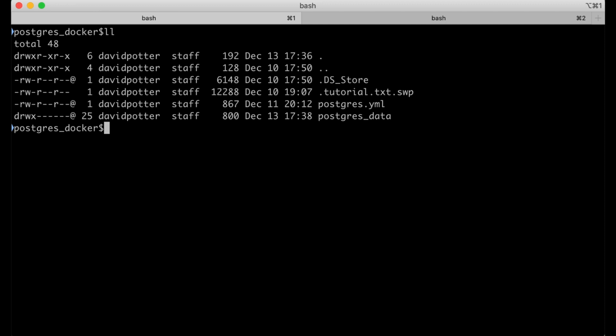When you create a Docker container, it's kind of ephemeral. In other words, when it's up, it's around, but when you shut it down, it loses all the information inside it, unless you use an external directory to store that data. And you'll see that in the postgres.yml file. All right, so in the postgres.yml file, that's what you use to create the Docker container. We're going to check that out.